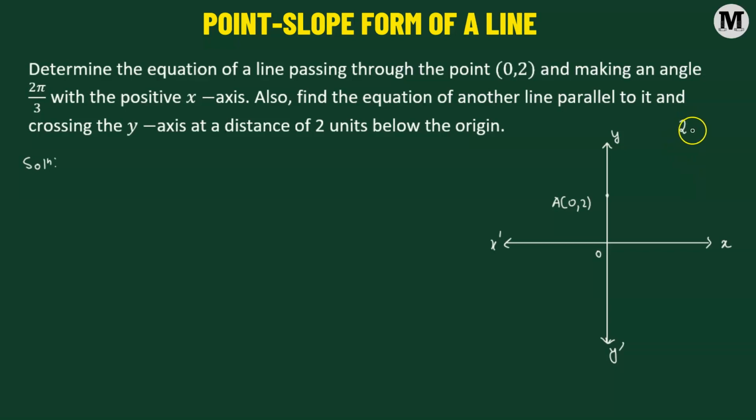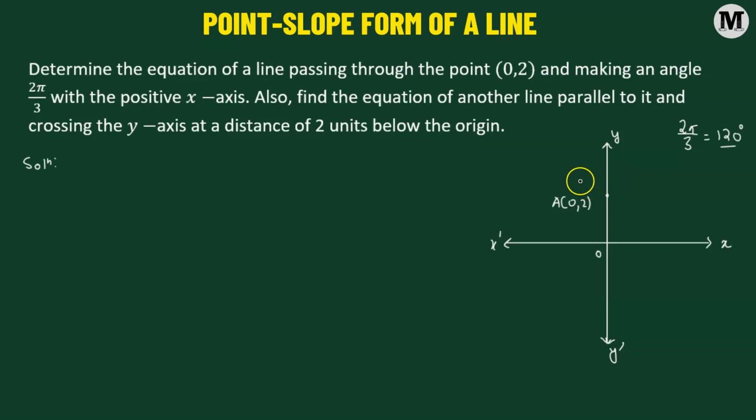If you ever feel confused, always convert it to degrees. In degree measure, simply replace the value of π with 180 degrees. So we have 2 times 180 divided by 3, which corresponds to 120 degrees. Now 120 degrees means it's an obtuse angle, an angle greater than 90 degrees. So here we'll make a judgment call.